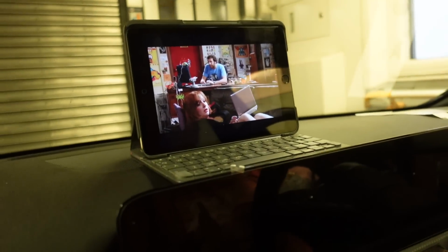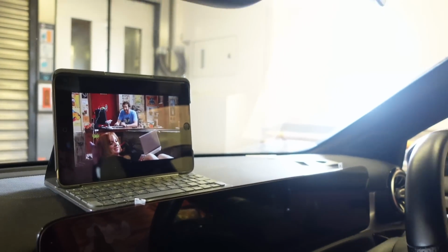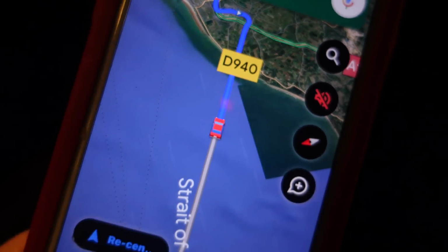One of our little traditions, we always watch IT Crowd on the shuttle. We're moving, aren't we? Tradition, almond croissants. Look, we're in the middle of the English Channel. It's only about half an hour. It's really quick, isn't it? Time to watch an IT Crowd and share an almond croissant. Because we'd had those baguettes, we couldn't manage a whole one, could we? No, we shared one, didn't we?